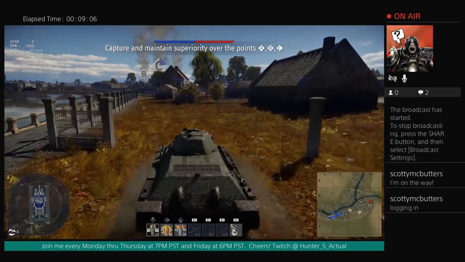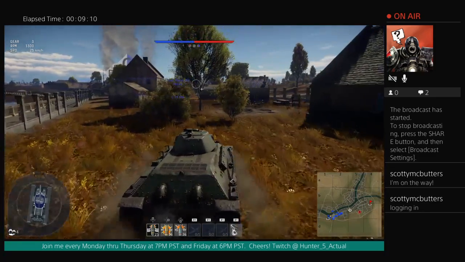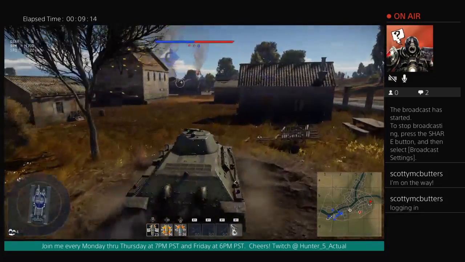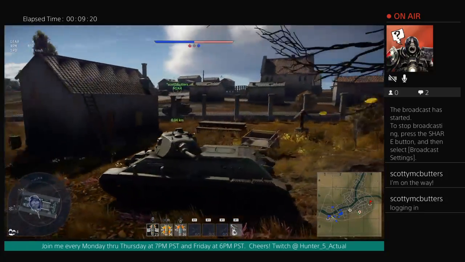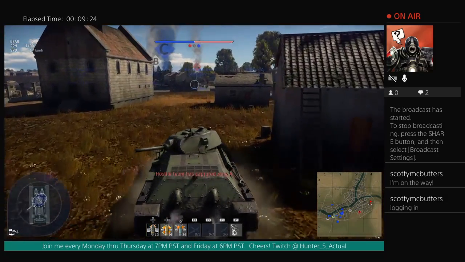I fixed the auto locking thing. You have to unkeybind it, so you have to go to the options and the controls. Where are you at, by the way? Oh, you're over here, I see you. You're off to my, like, 3 o'clock here.